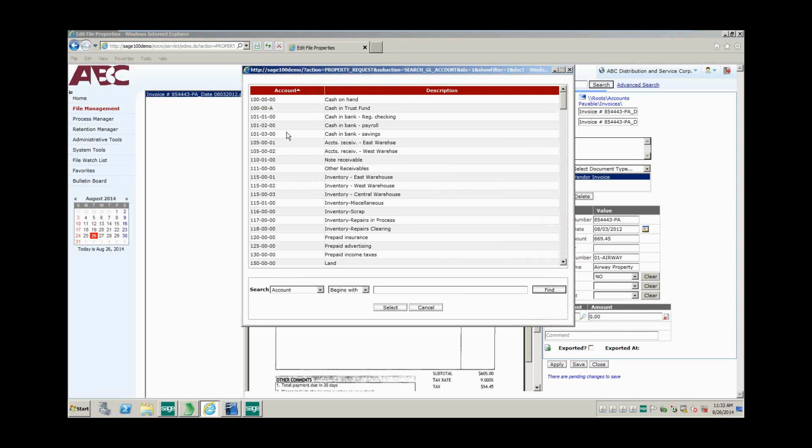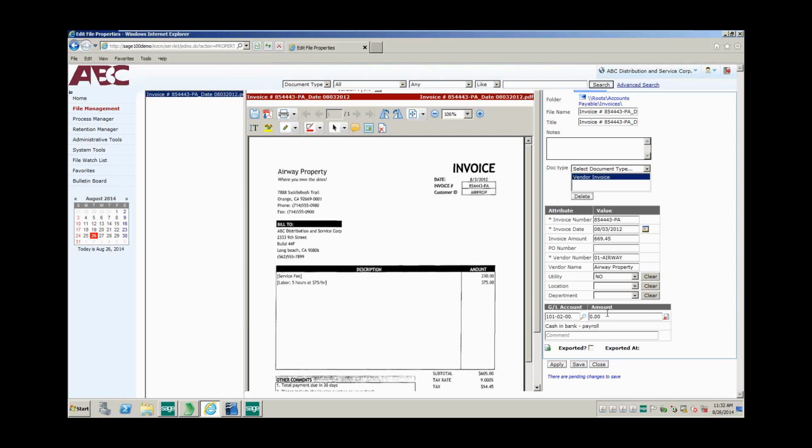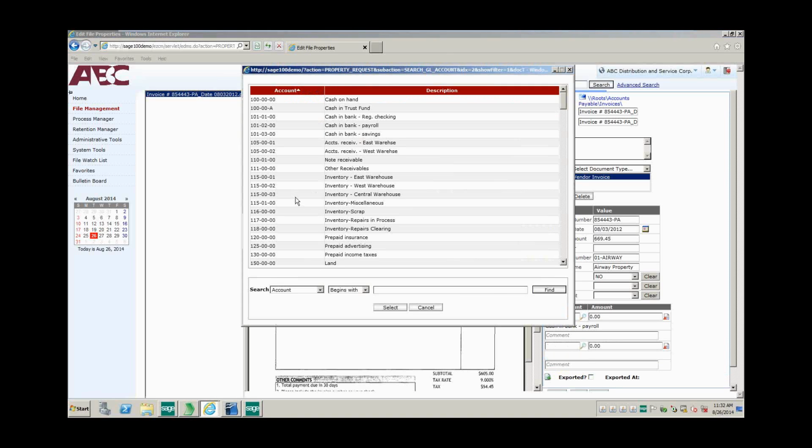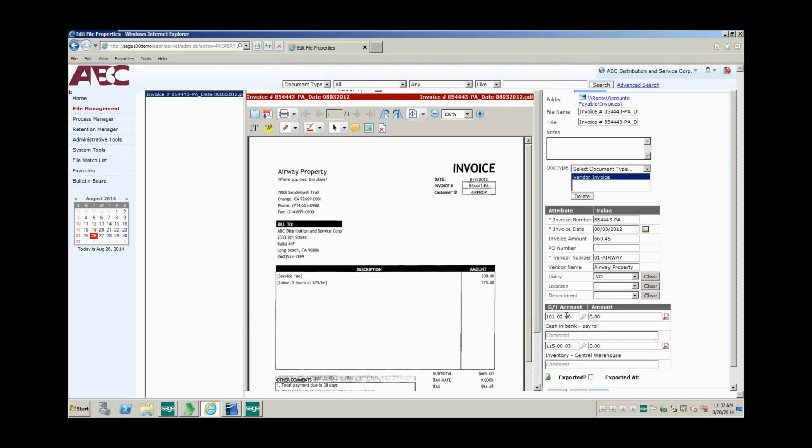And we can filter these by user, too, so you can restrict which ones can be seen. But I can select the GL account, I could put an amount, and I can, of course, do multiple ones, as many as I want, just like in Sage, to break the amount across multiple cost centers.